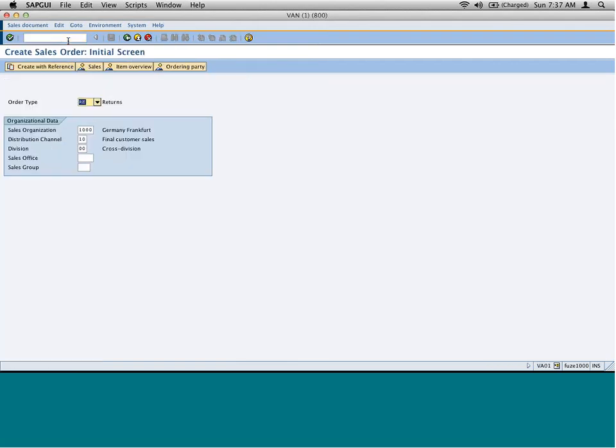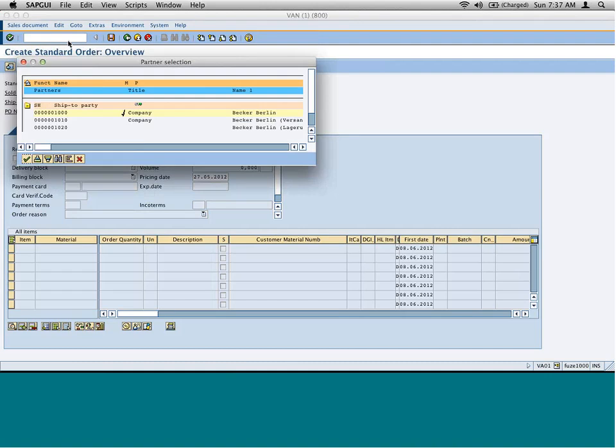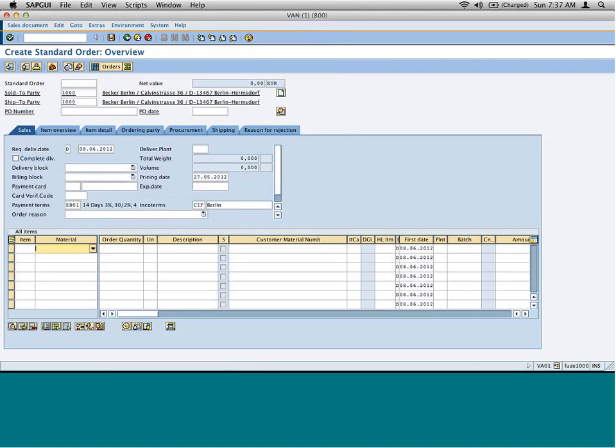Then BA01, let's do an order, delivery, and then go to the billing document, and then I'll show you the difference that the posting block makes to that invoice. So let me quickly create this order and delivery. Okay, order, delivery.